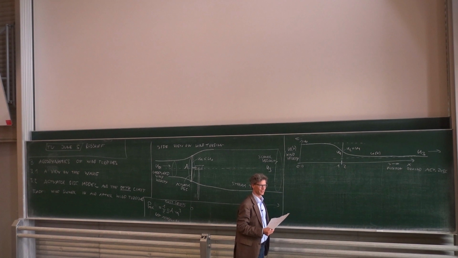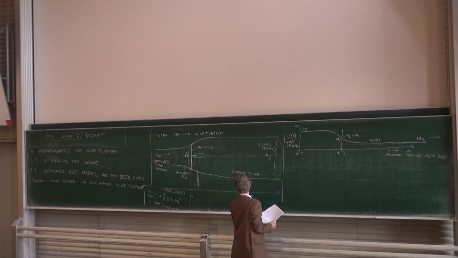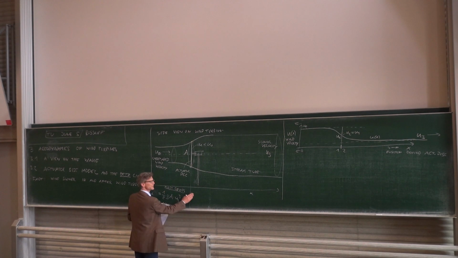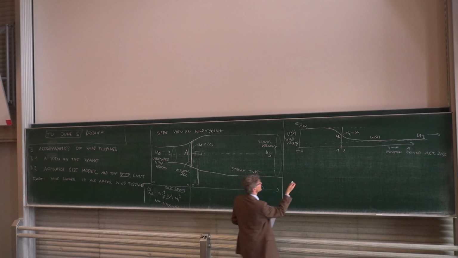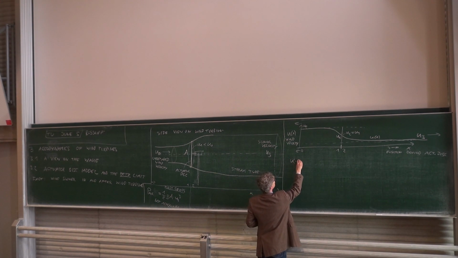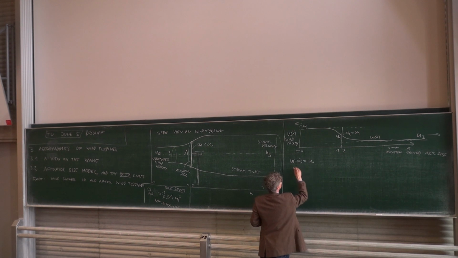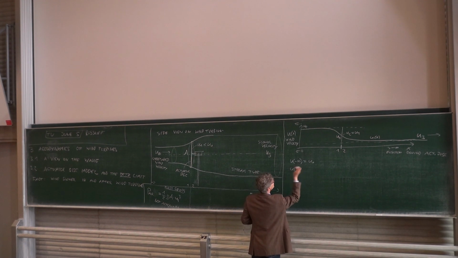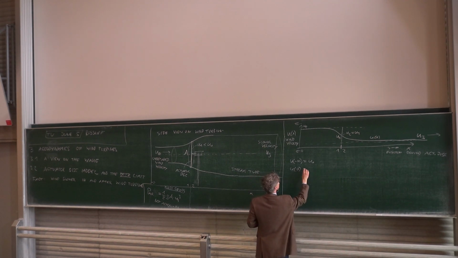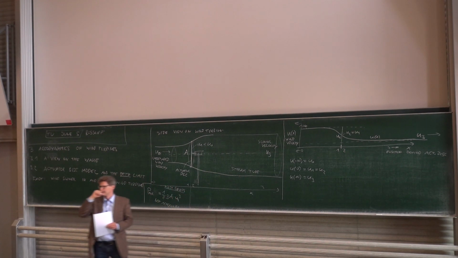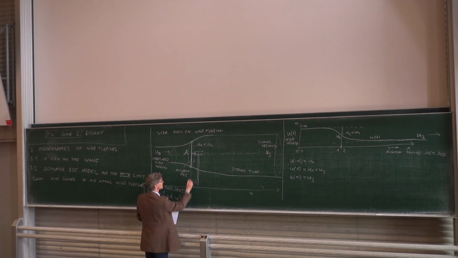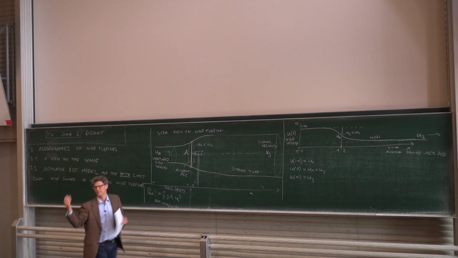Yes? Could you adjust the position index first? Yes, I should have it here, right? So the 0 wasn't nice. You mean? Yeah, okay. But anyway, so 2, and this would be 0, as I said. This would be 3. And maybe I want to bring it in formulas. So u of minus infinity is equal to u0, by definition. And then u at the location 0, and this is maybe the location of the wind turbine, is equal to u1, is equal to u2. And then I have u at plus infinity is equal to u3. So that's my definitions. Yes? So I don't need to adjust it, Rachel. This would still be position 0. I mean, I could give it another name.